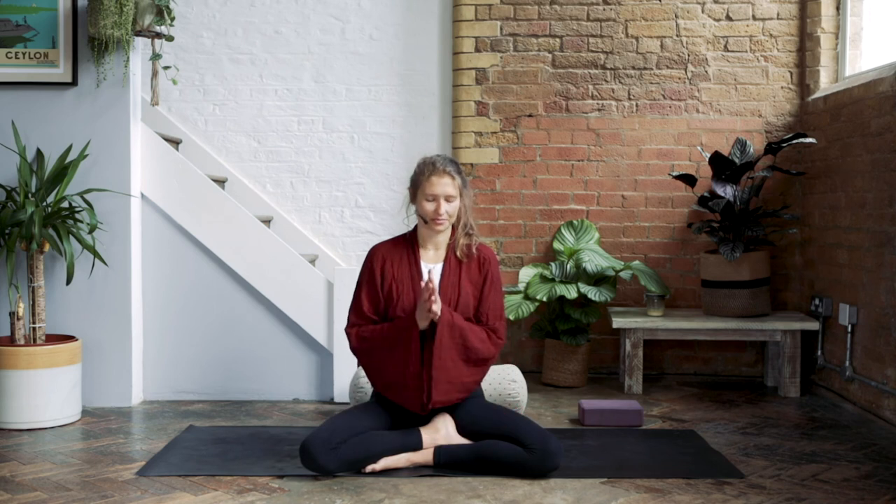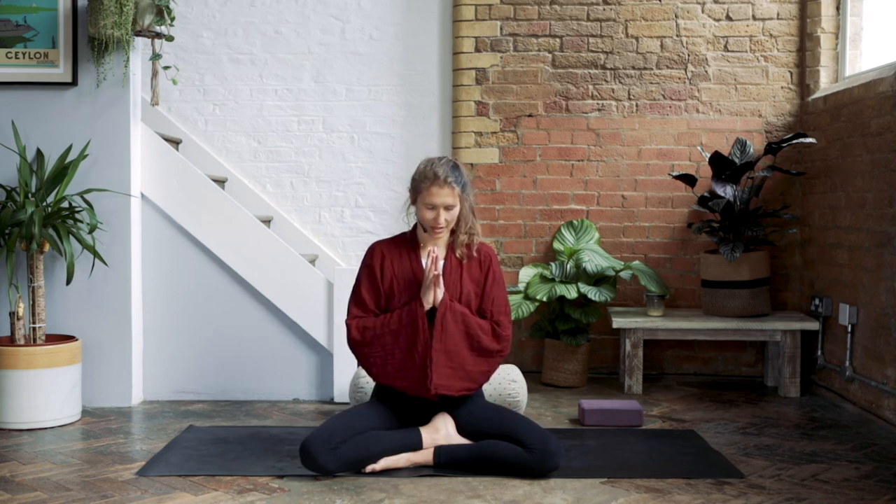And if you notice that the mind has drifted elsewhere, bring it back to your breath. Gather the hands to the heart. Take a moment to acknowledge the continuous flow of breath through your body and know it is a tool you have access to at any time. You can come back here, just to the simplicity of the inhalation rolling into the exhalation. Namaste.